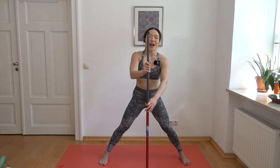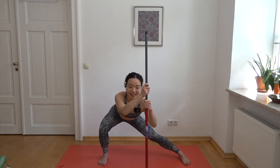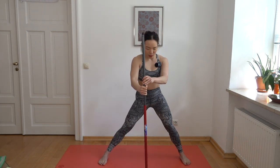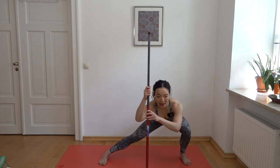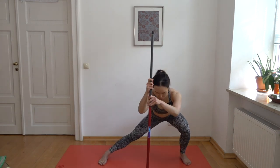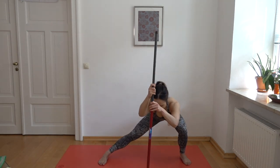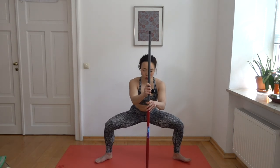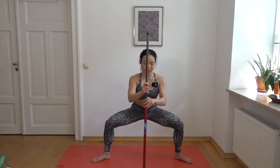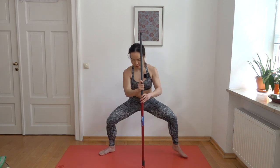Just go as low as you can. Good. Combine with the breathing. Stretch and breathe out. Yes, good. And breathe out. Okay, two more to go. All right, last one, to the right. Go into a sumo squat position. Yes, good. Your knees and your toes are pointing in the same direction.